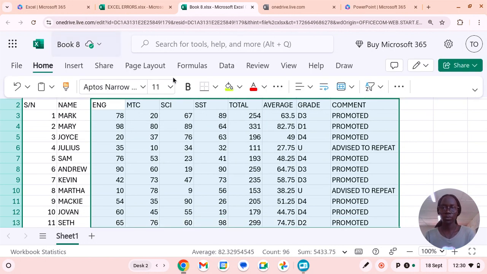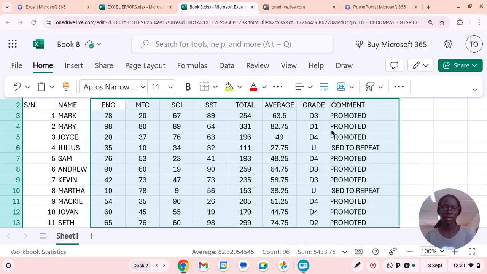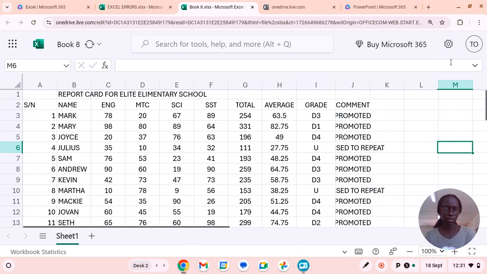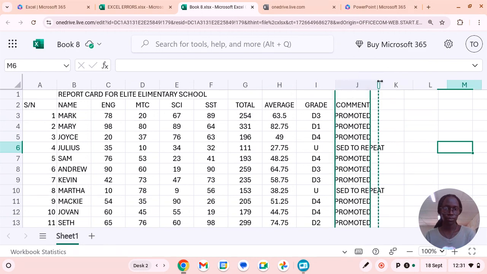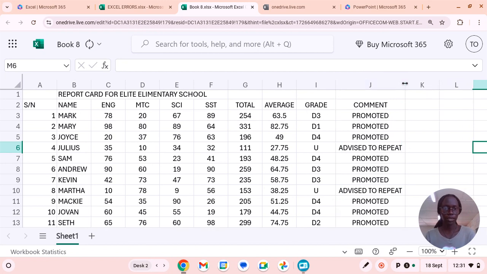So we go home, then we go to align, then we align them to the center. This is how it is. Then to make your work neater, you can do this for all, just to make your work neat and all that.